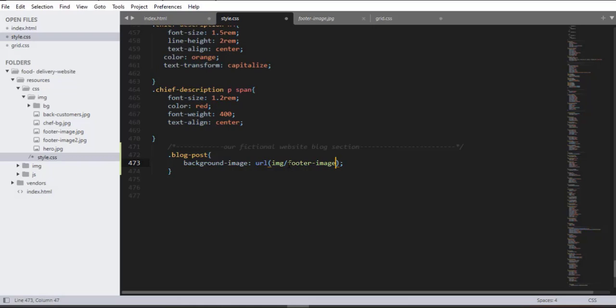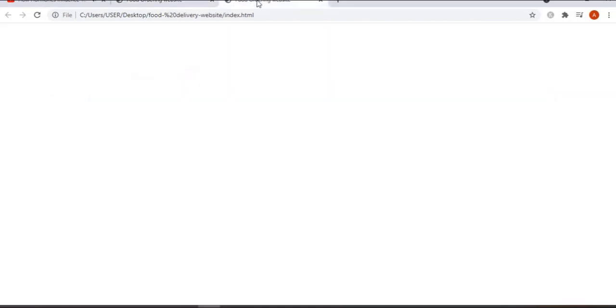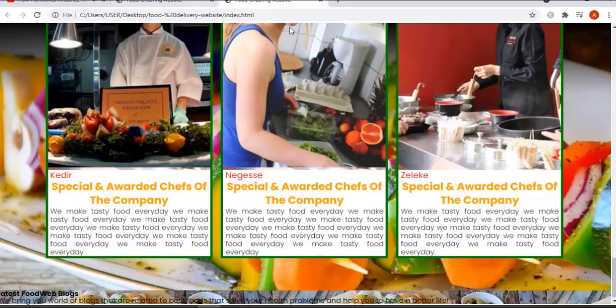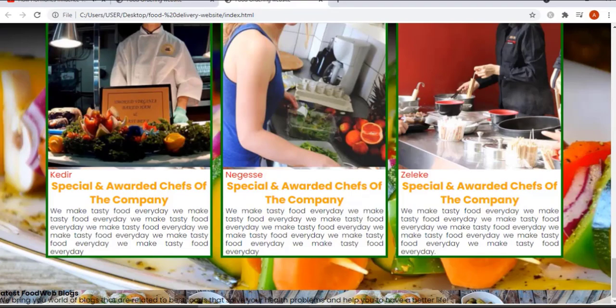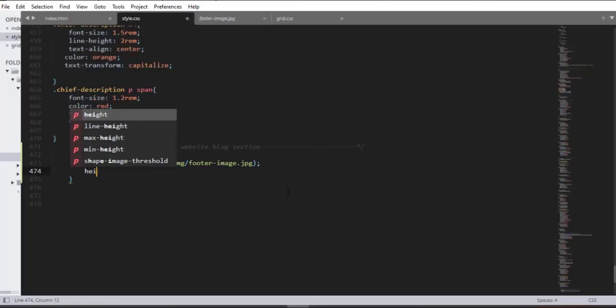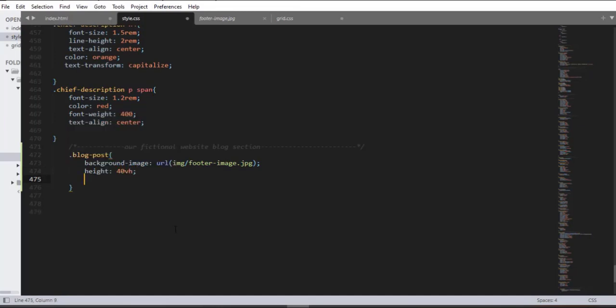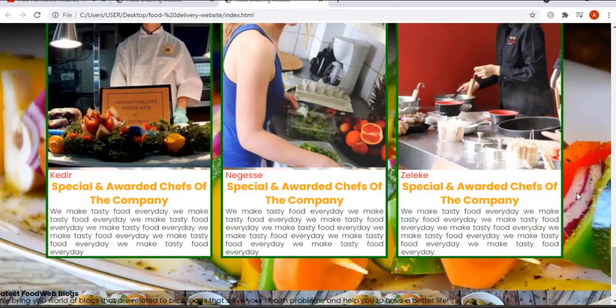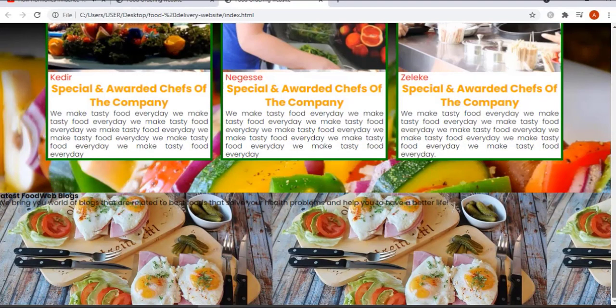This which is found inside the img folder, footer image.jpg. And now save and refresh. Here we have. Okay, again let me add another property, height 40 vh, which is viewport height, and save and refresh. Okay, good to go, cool.